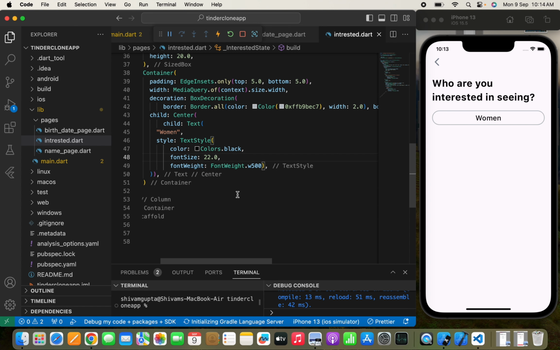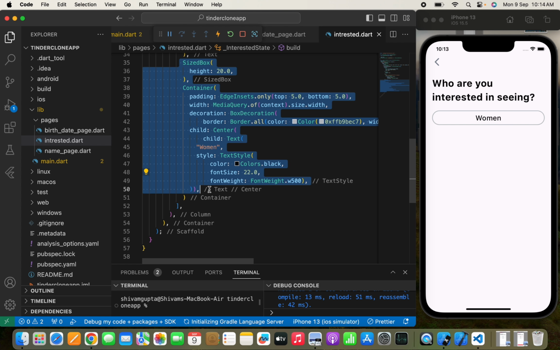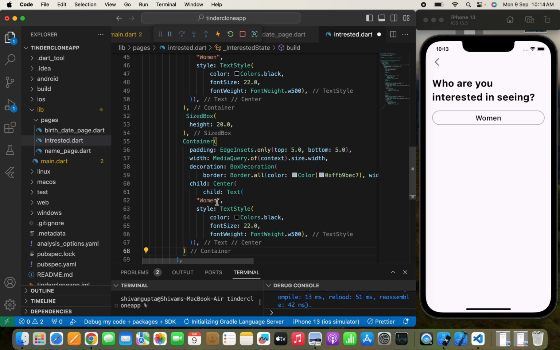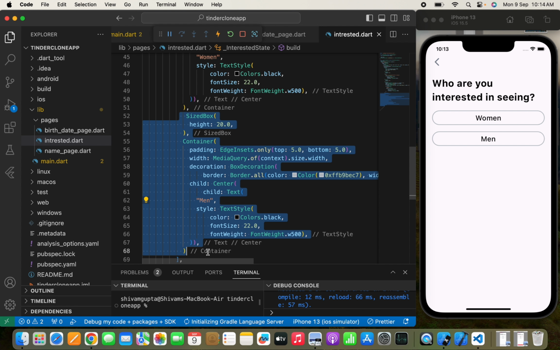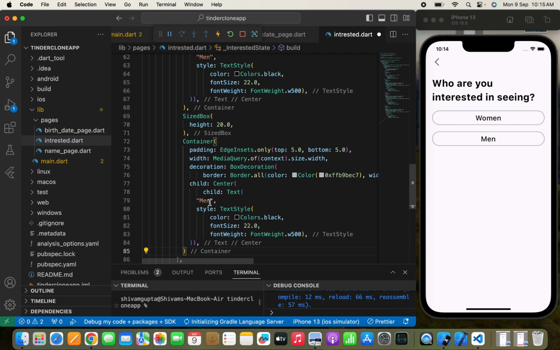So here we have added the first option. Now let's move on to the second option. So who are you interested in seeing, men, so we'll write men. And again, the third option will be everyone, so we'll write everyone. Yeah, so these are the three options.